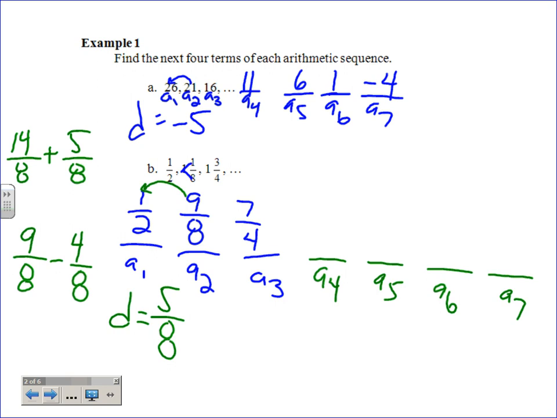Okay, if I add that, I get 19/8. Do you think I'm going to let you leave it as 19/8? Sure, go ahead. That doesn't bother me. Because let's face it, it's easier to look at these as improper fractions anyways. Is it okay to switch it back over? Go for it if you want to.